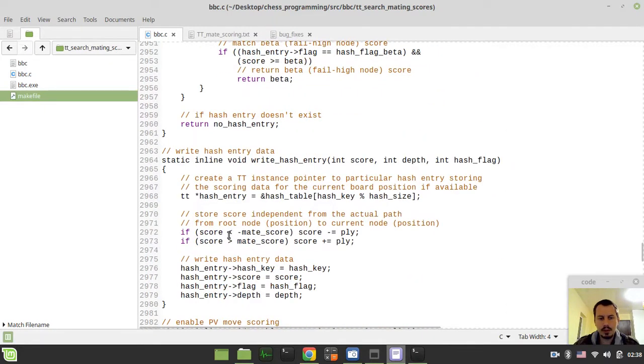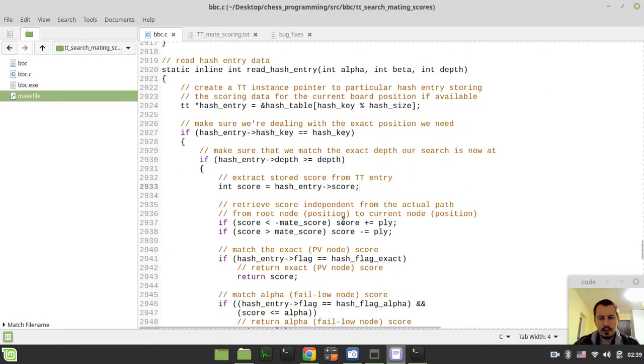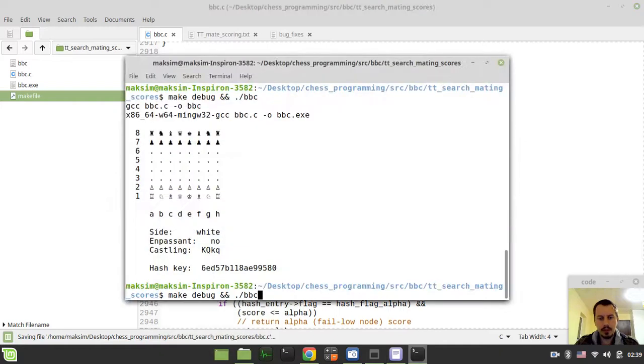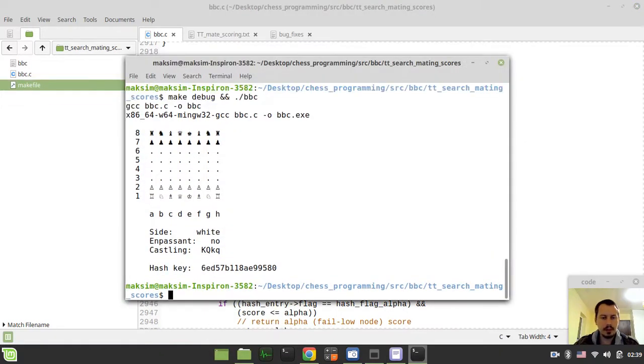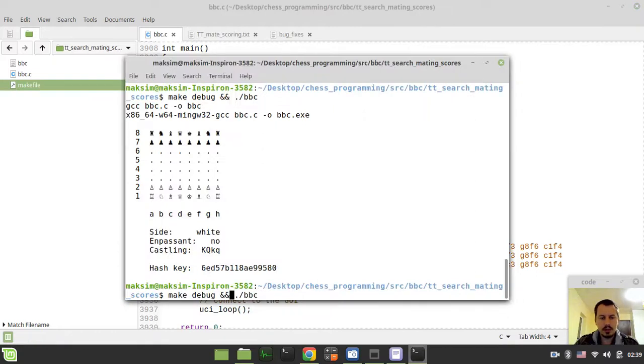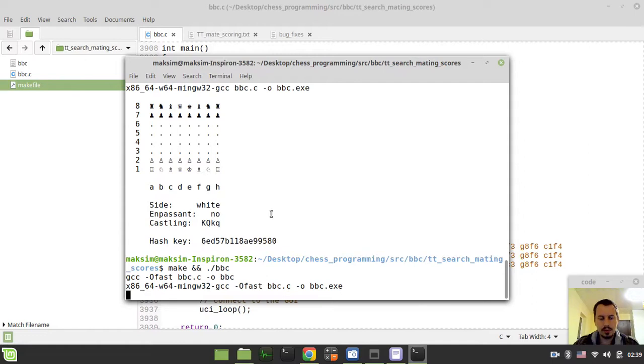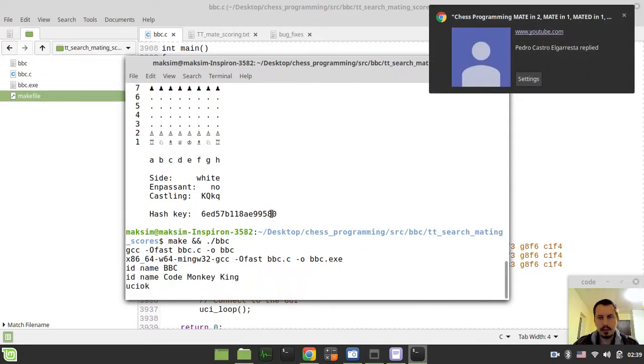So here, when it was less than minus mate score, we did minus equals ply, and here, when it's less, we do plus equals ply, so just restoring them back. Okay, hopefully it will compile and run. Now I hold my breath and go to release mode, and let's compile it for release with the optimizations and search, and try to check the Maiden.